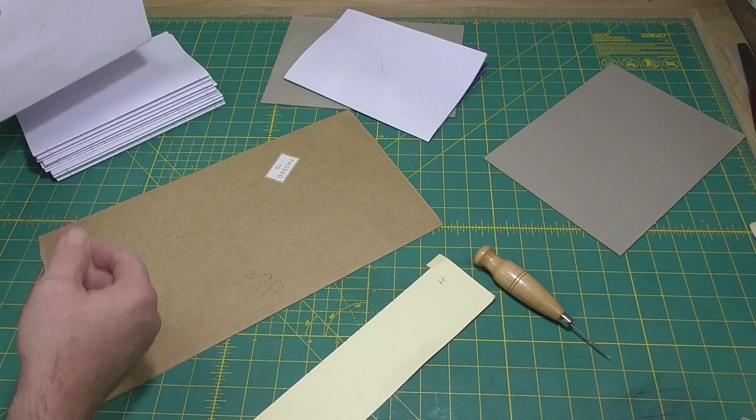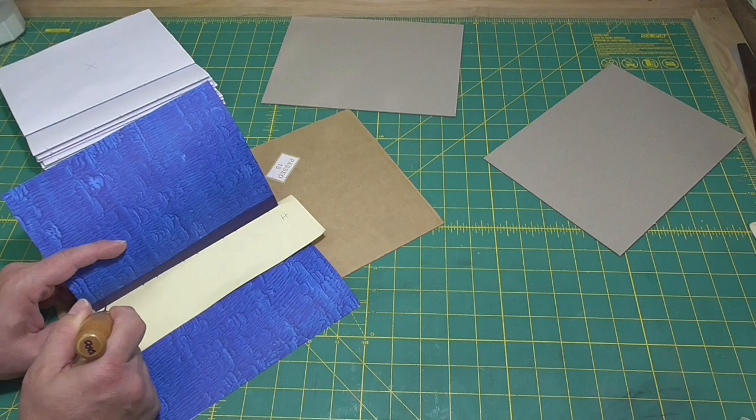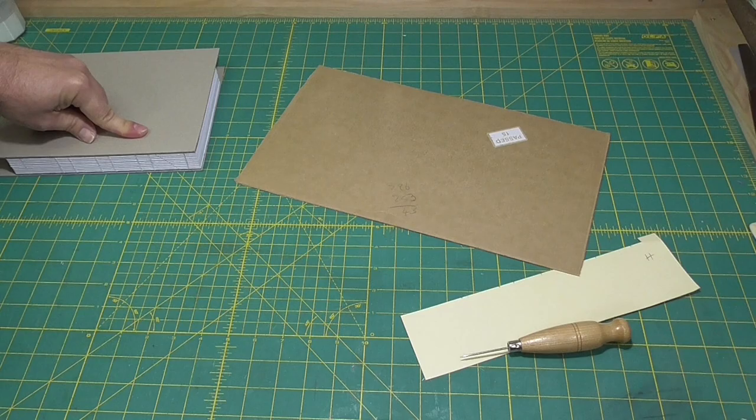I put an X on the waste sheet of the end papers so that I could keep track of the outer waste sheet, I guess. The pulled pattern is directional, so it sort of goes down, and I want that to match front and back of the book. So I need to keep track of the outside and the front and back end papers. And that's important when I punch the holes in the end papers as well. So I was double checking that I was punching from the head.